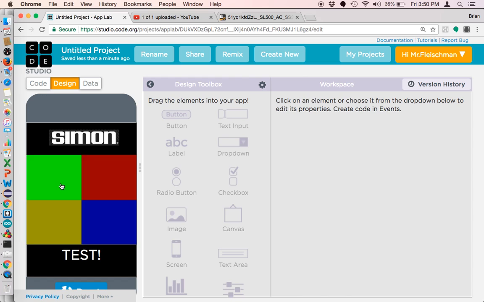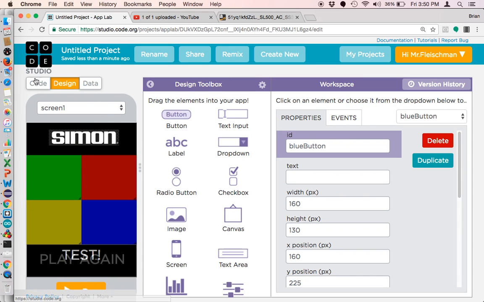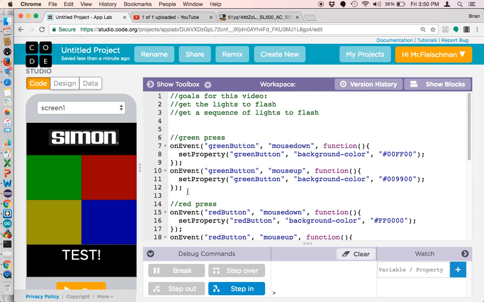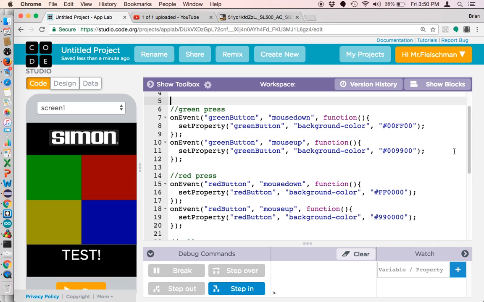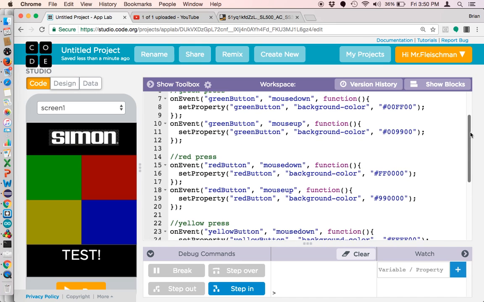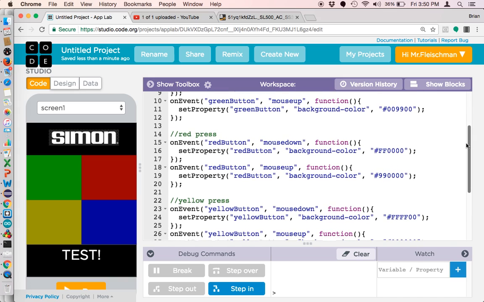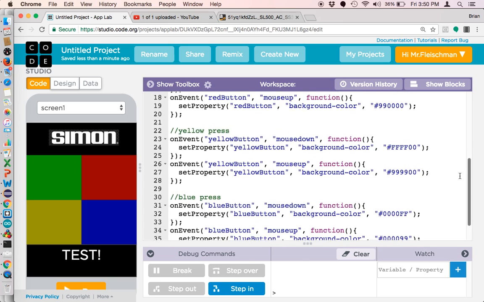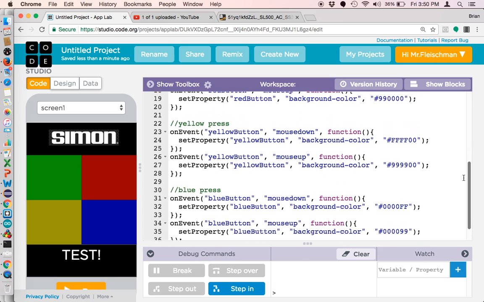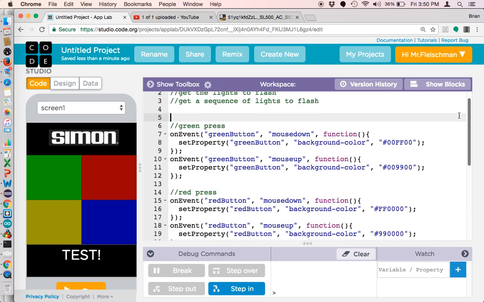Okay, so now we have 4 buttons that light up, right? Not bad. So what I'm going to do is slowly scroll through this. If you need to pause over any of these to get yours working, go ahead and pause if one of your buttons is not working, fix it, and then come join us. But what I'm going to do after this is I don't care about these functions anymore. They are good to go. I don't want to see them ever again.